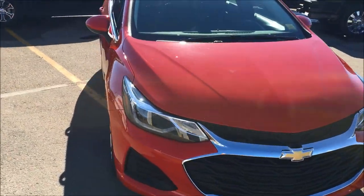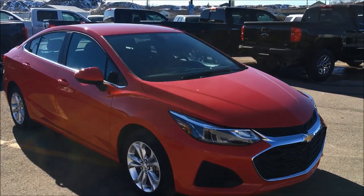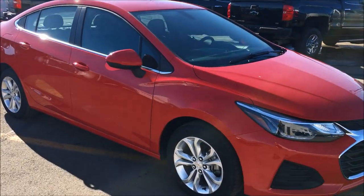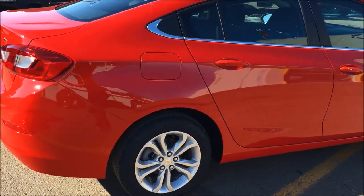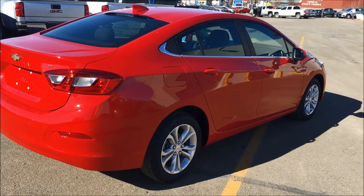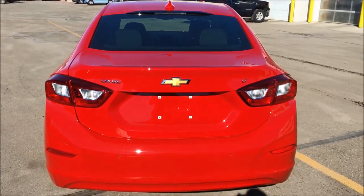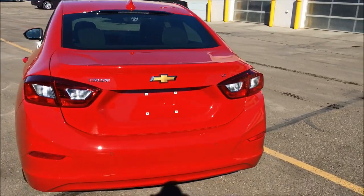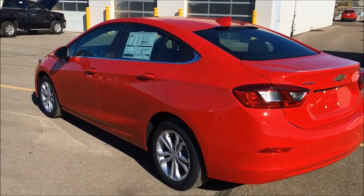Let's talk about a couple of really big reasons to get into this car. Number one, it's a great-looking car, and people buy these cars because they're so fuel-efficient. In the diesel, you're looking at an incredible 37 U.S. miles per gallon overall fuel economy, which is 6.4 liters per 100 kilometers here in Canada. For highway driving with that diesel, you're looking at 4.6 liters per 100 kilometers. The turbo gasoline is 32 U.S. miles per gallon overall, which is 7.4 liters per 100 kilometers here in Canada.